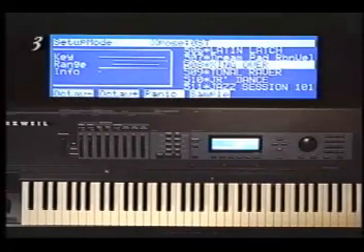A setup allows you to call up a song when you select that setup. This is great for performance. You can simply call up the setup you want, and it will call up one of your songs, and at the same time, you call up the programs that you want to play live from the keyboard. At that point, you can press the dedicated play button, or if you have a rack, press the left and right cursor buttons together, and the song will start playing, and you can play along with it.